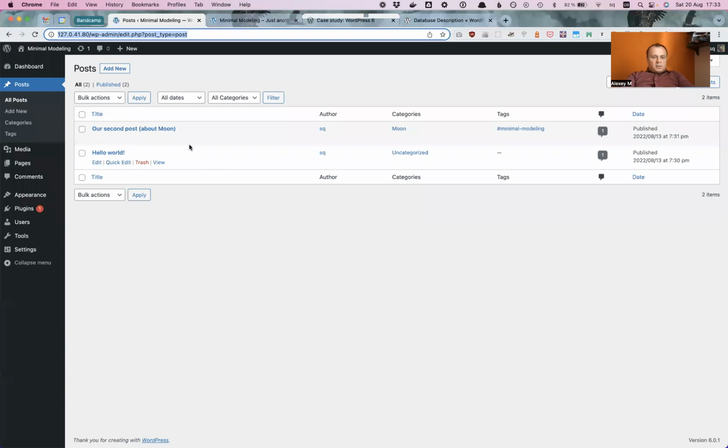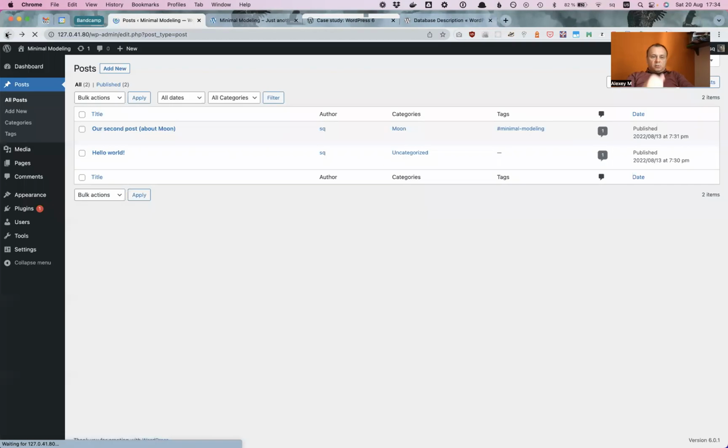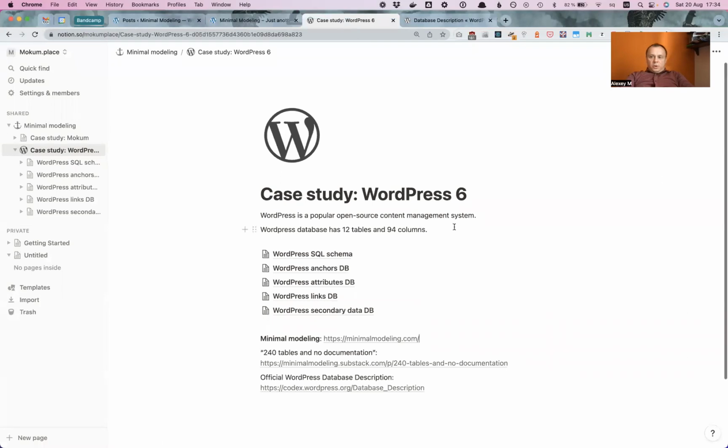We have access to the admin UI. We see the post categories, tags, and we're going to find out how all of this is represented in the database. I'm going to use Notion again, the same way I used it for the Mokum case study.